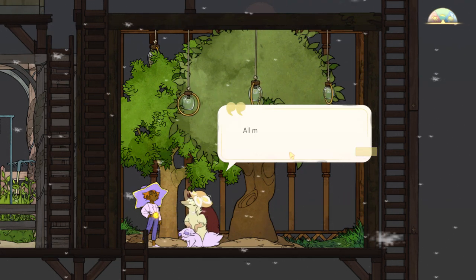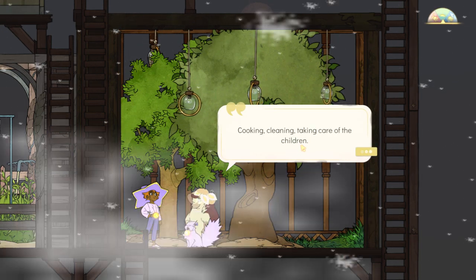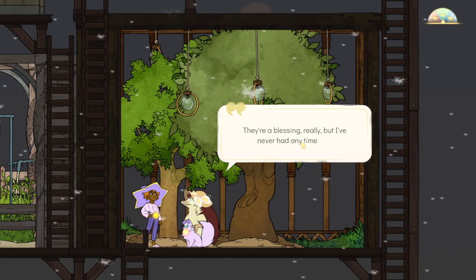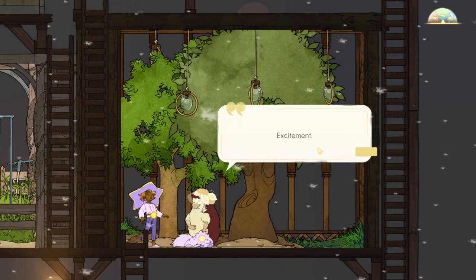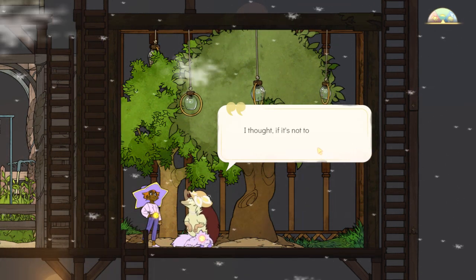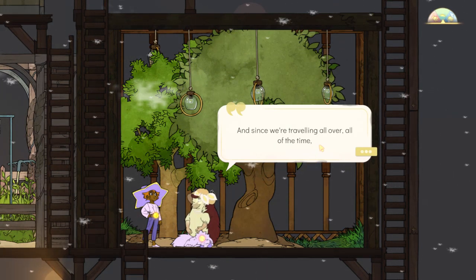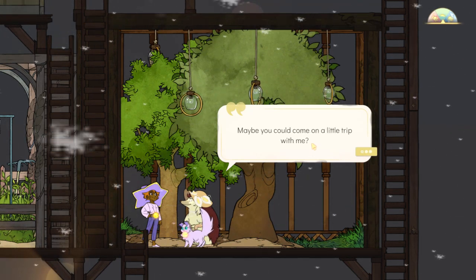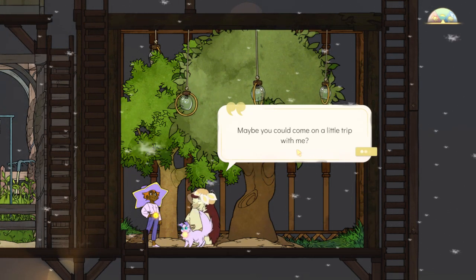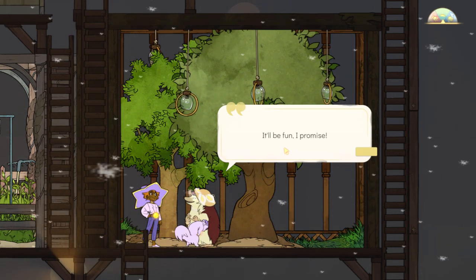Stella, I've been doing some thinking. All my life, I've had to take care of others. Cooking, cleaning, taking care of the children. They're a blessing, really, but I've never had any time for excitement. Adventure. I thought, if it's not too much of a hassle, of course, and since we're traveling all of the time, well, maybe you could come on a little trip with me. Just you and me. It'll be fun, I promise.